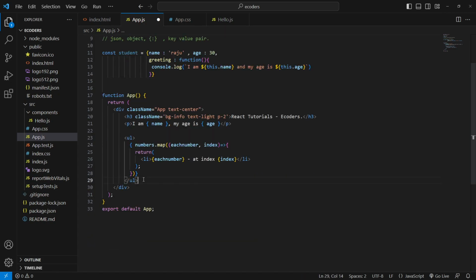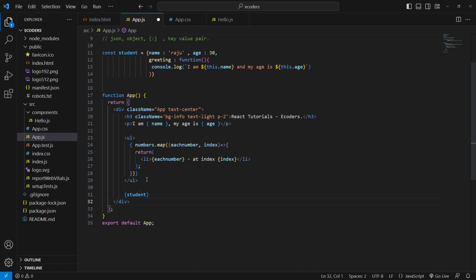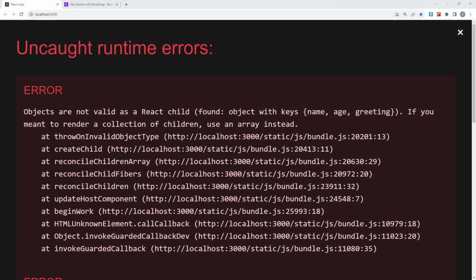Now just after this UL, I'm simply going to use the same curly braces again, and if I say student, the entire student object I want to print, that is the name I have kept over here. Now if I save this and go to my browser, it says objects are not valid as React child, an object with keys name, gender, greeting.